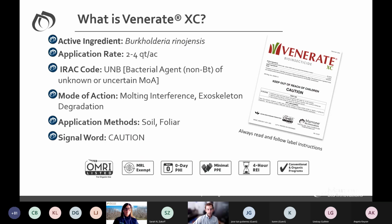So the next insecticide, our only other insecticide that Marrone is currently offering right now, is Venerate XC, and that's a Burkholderia rinojensis. The application rate for Venerate is 2 to 4 quarts per acre. It's more of a contact insecticide, but we're finding that there's actually more residual effect than we had originally thought.